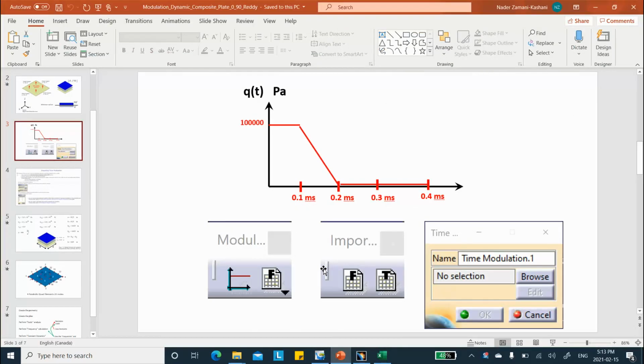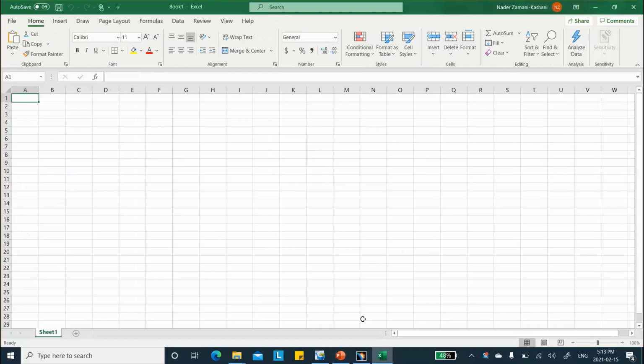Okay, my Excel spreadsheet should basically reflect this data that you see here. So the first column, I'll put X in seconds. The second column is going to be the amplitude of this modulation that I'm going to define. So it's going to be Y without any units, okay? Because it doesn't have any units here, because later on I'm going to take this value and multiply it by the pressure, which was in Pascal. So right now it goes like this.